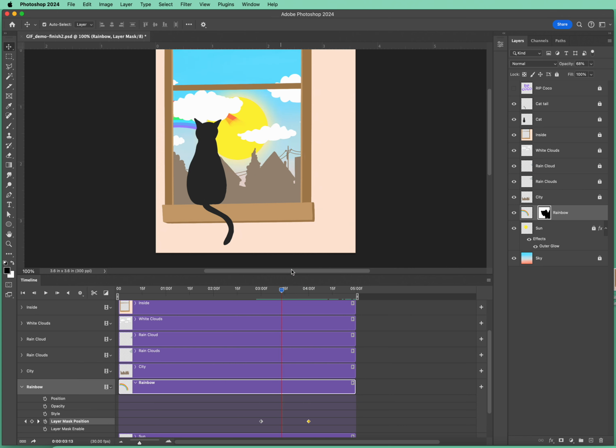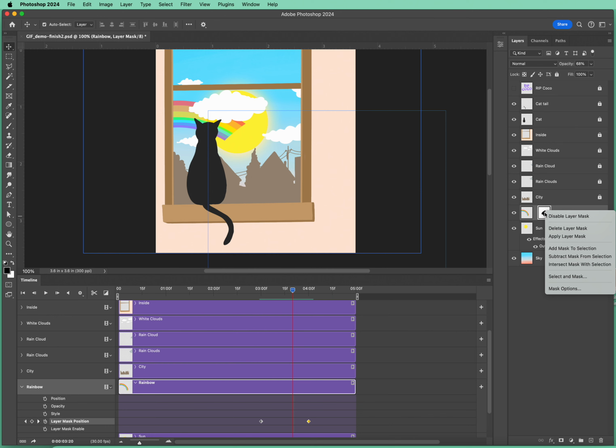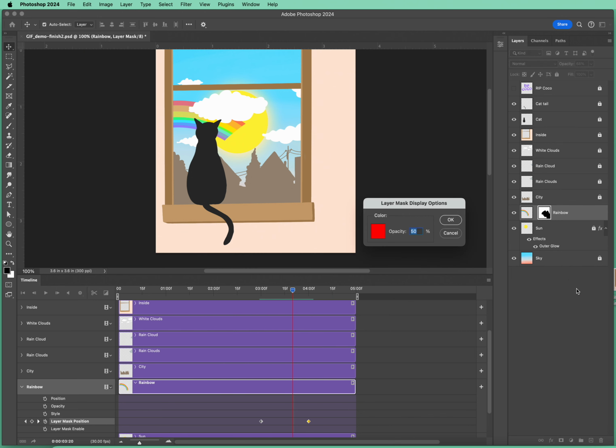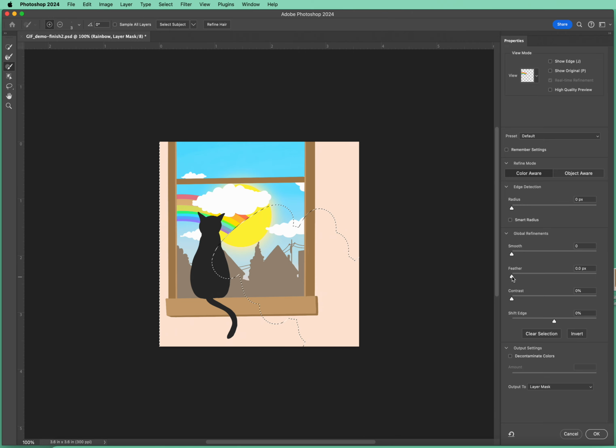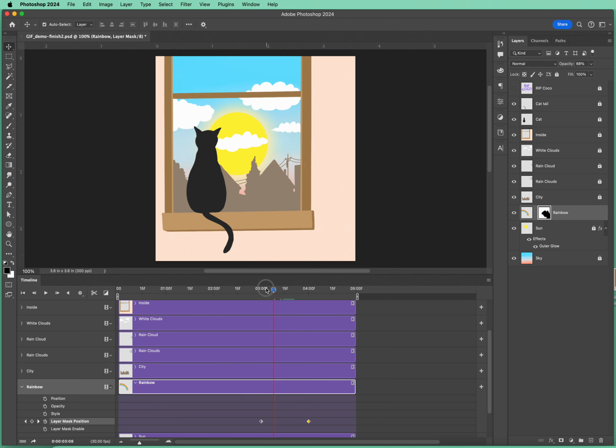I want to make that a little better because I noticed that my mask, well, one is, you can see the brush strokes, so I might just add a little bit to the mask. It's a little bit better, it's smoother. But then the other thing is it's a hard line. So I'm going to try to add a feather. If I right click on the thumbnail of the mask and I go to mask options, nope, not mask options, select and mask, I can play with the feather, and it'll give me a little preview, just a softer edge there. And I'll click OK. And so now as it animates across, it kind of fades on.